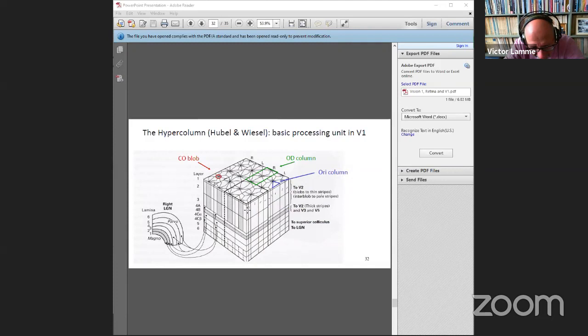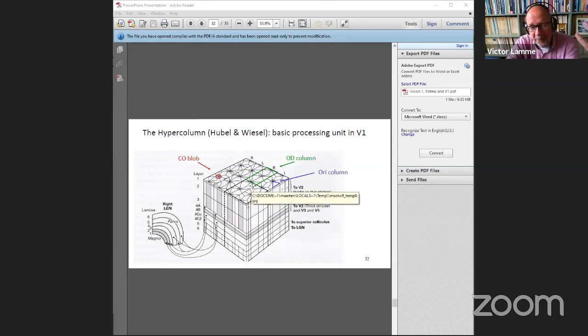So this is for vertical orientations. This is for roughly minus 30 degrees orientations. This is for horizontal orientations. So in this direction, you go through all the orientations, and of course that happens for both the left and the right ocular dominance column. It's important to stress that this is a theoretical idea of how you might combine all these different organizational features of primary visual cortex.